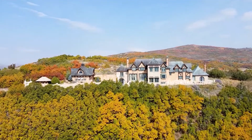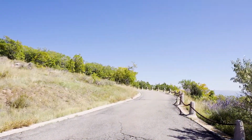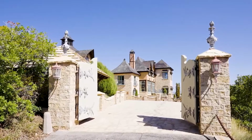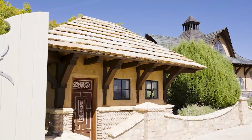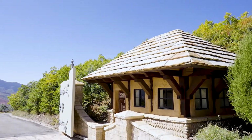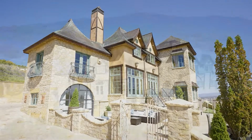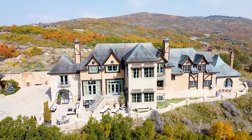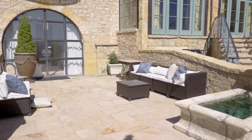This is one of the original estates at the exclusive preserve. This overlooks Glen Wild, and there you can see 2 gates just to get into the property. As those gates open, it's almost as if you're entering a different world. Look at that beautiful guard shack. There you can see the main chateau here. The beautifully high-pitched roofs, the courtyard, really an exquisite piece.